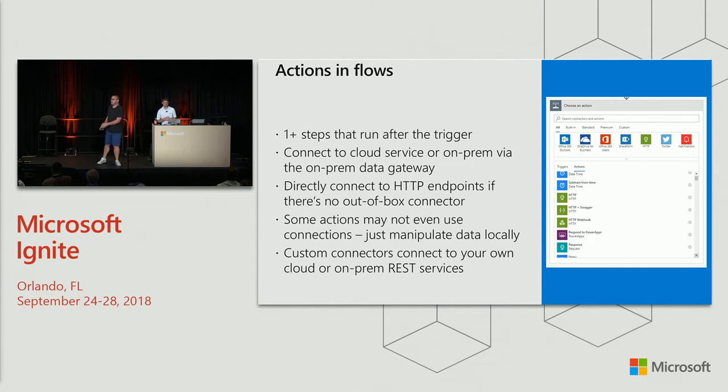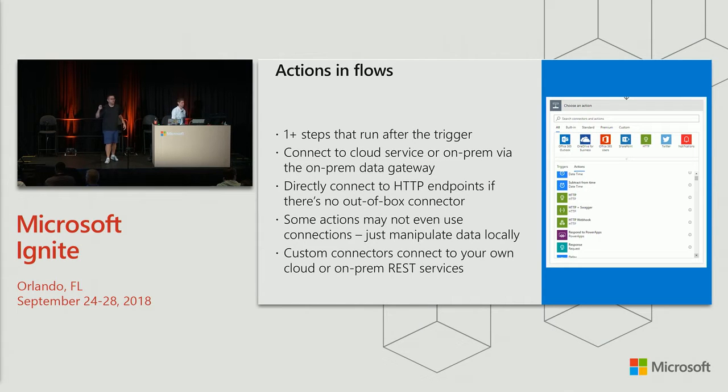If there is a RESTful API out there that you want to call directly and not wrap a connector around, you can use the HTTP connector to do your get and post actions straight out of the box. Flow also has connectors that might not even connect to a service. They just do conversion or data manipulation. So we have date-time conversion, we have compose actions, we have select and join and union, and a bunch of things that you're going to see today that aren't actually tied to any service.